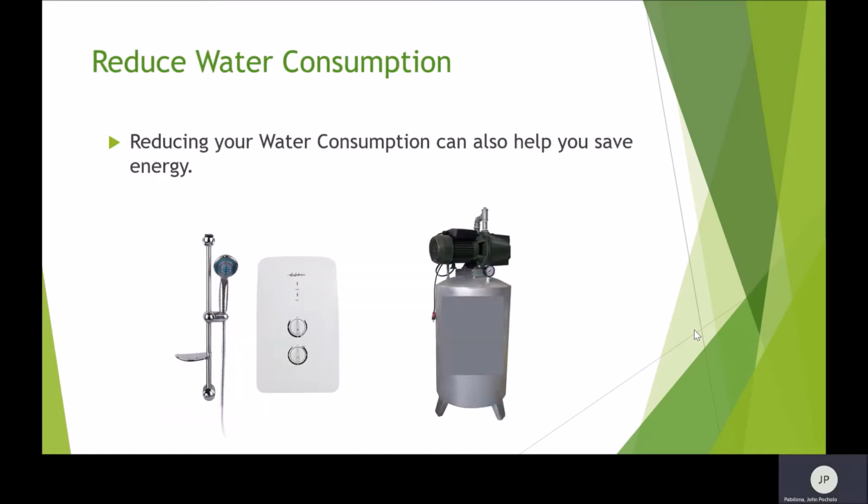We should also reduce yung ating water consumption given na nakaka-relate or correlate yung ating water lalo na sa heater. So tuwing gumagamit tayo ng shower, mas marami tayong makonsume na water, mas marami tayong water na dapat initin. So nakita natin sa list kanina na isa rin sa high consuming na appliance is yung mga water heater. So kung kaya natin magtipid sa tubig, much better. And then syempre yung mga iba gumagamit ng pressure tank. So pag may mas malakas yung ating paggamit ng water, mas madalas tatakbo yung ating motor to pump the water to our system.